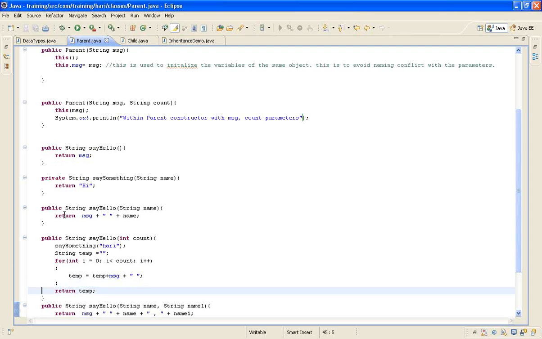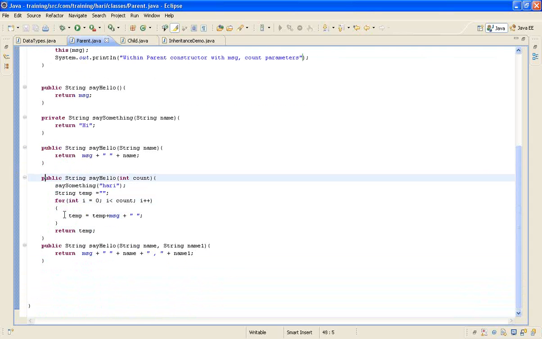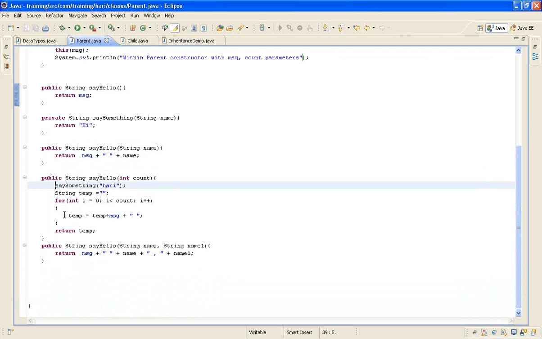And for other methods, I can also simply use this dot. We don't usually use it for other method calls, but you can pretty much use this to call the methods, and also for variables.